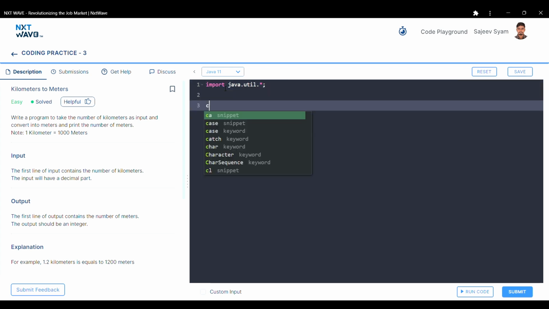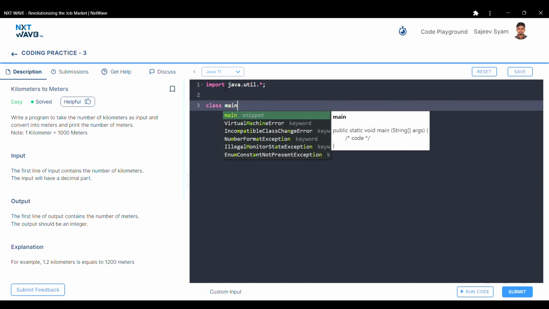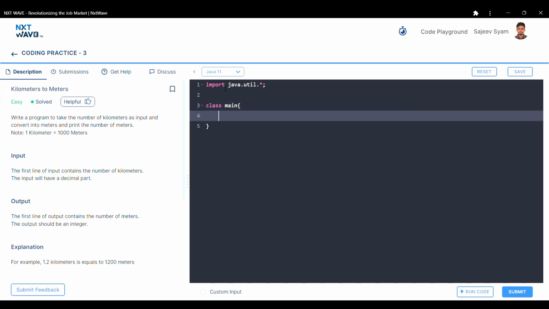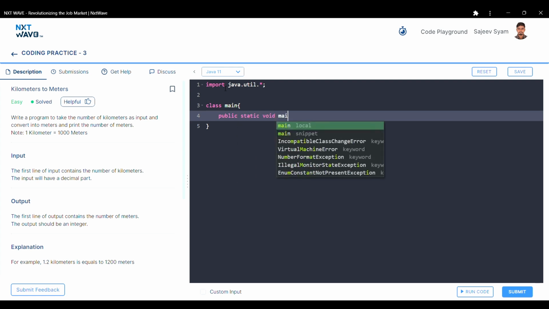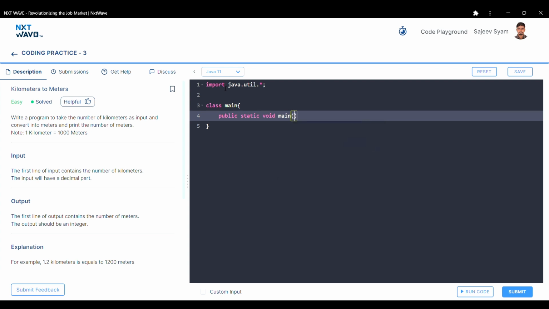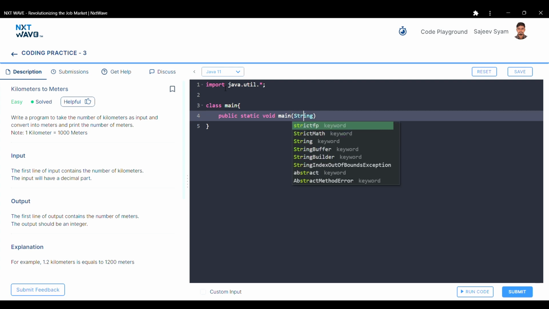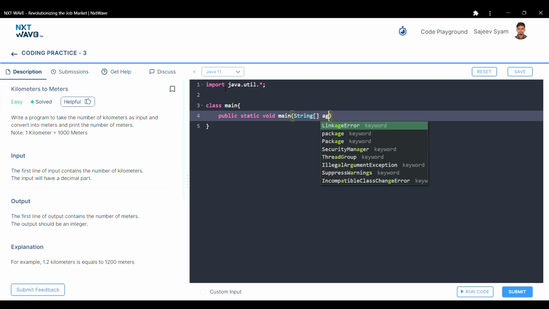Then we have to write class Main and the main function: public static void main(String[] args).